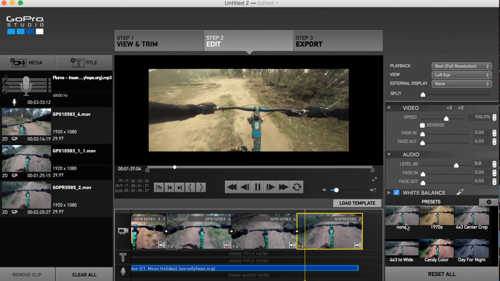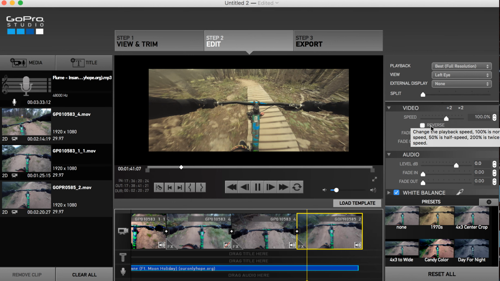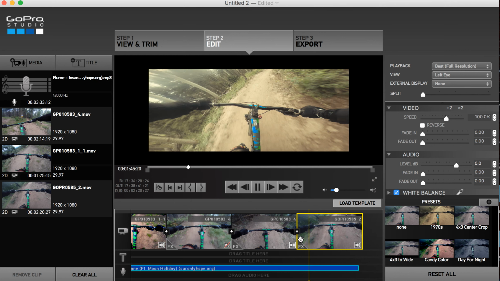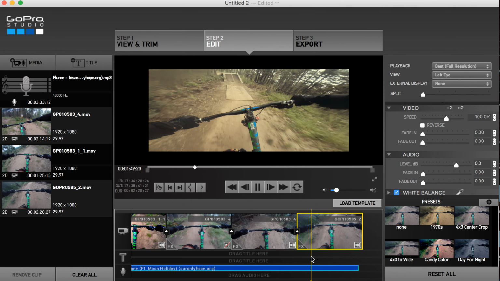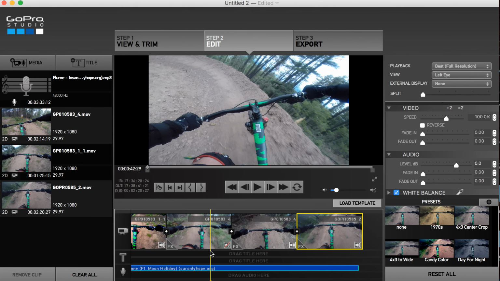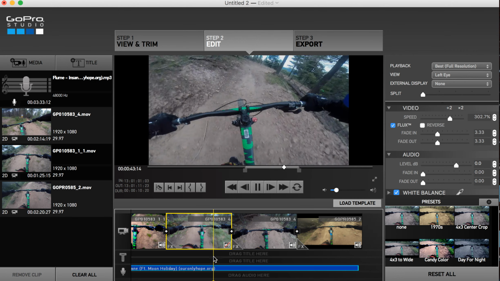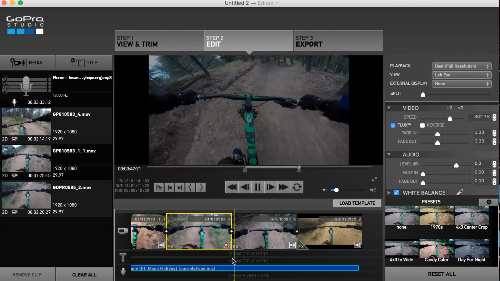A lot of it is just messing around with the different presets and video adjustments and audio adjustments, manipulating it until you get what you want in the end product. And then you always want to just, to see how it's going throughout the whole thing, just drag this yellow line to where you want to see, and then it does that for you.